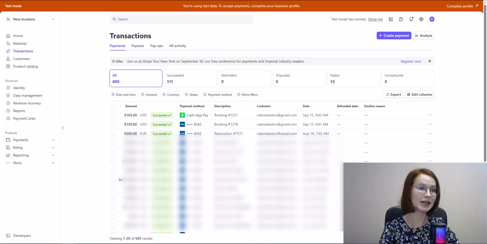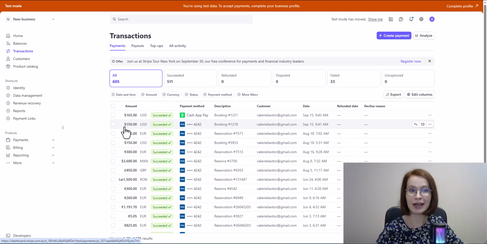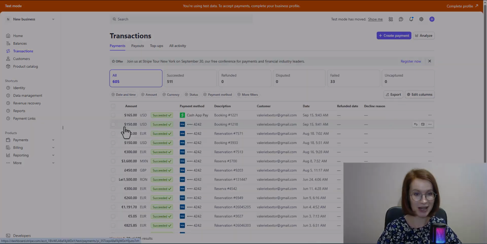Now let's switch back to Stripe to make sure everything went through. Here are the transactions, all of which were successful. Payment management with Stripe means the checkout only shows payment options that actually work for your customers, and that depends on the currency, restrictions, and their location. That way, there are no surprises at checkout.